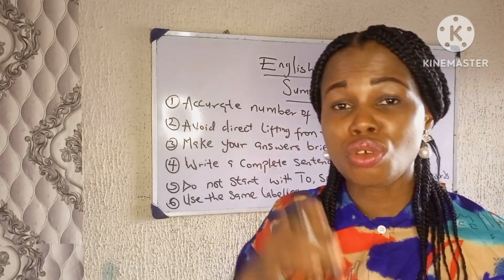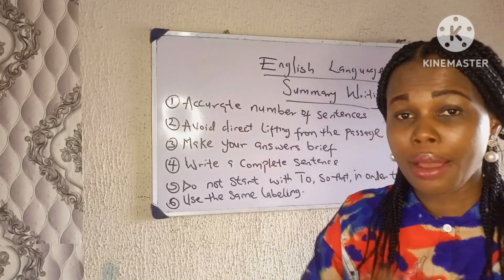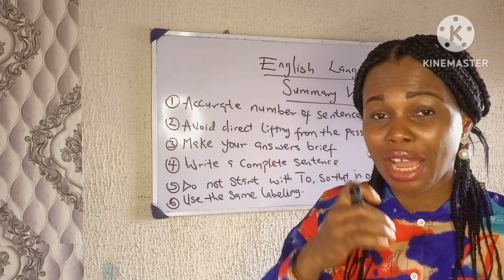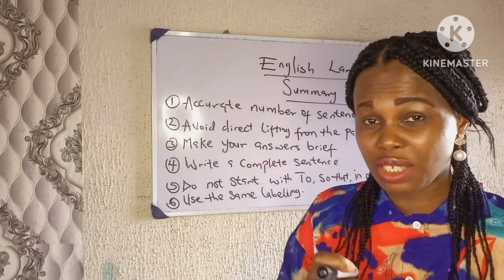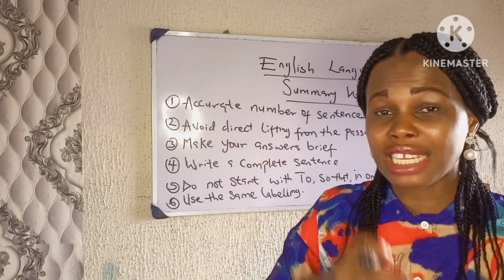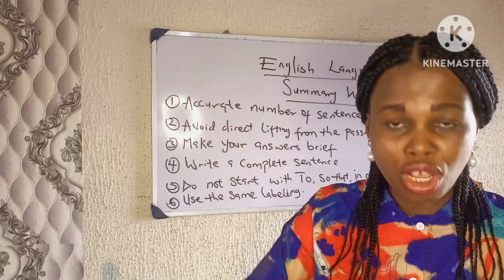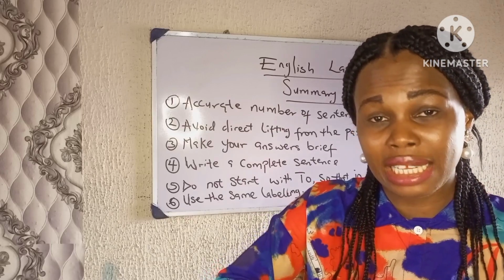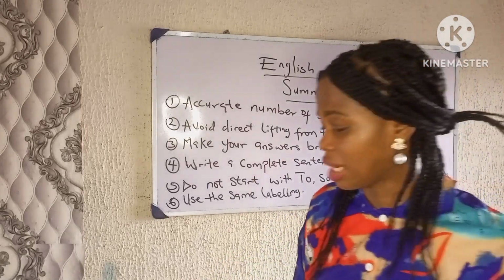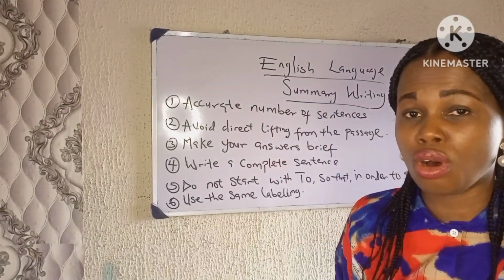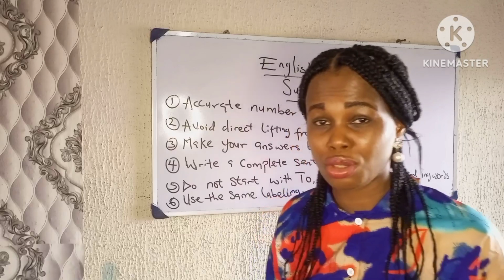Also make sure that the information you're providing in the sentence is what is found in the passage, and is the accurate information you are being asked to provide in the question. It is what is found in the passage, and is not verbatim of what is written in the passage, but a paraphrased version of it. I hope you understood. So it's important to take note of this. A lot of people fail questions on summary writing because they do not have knowledge of this.